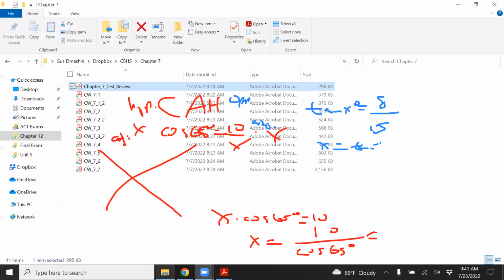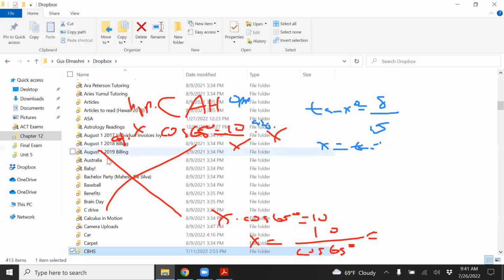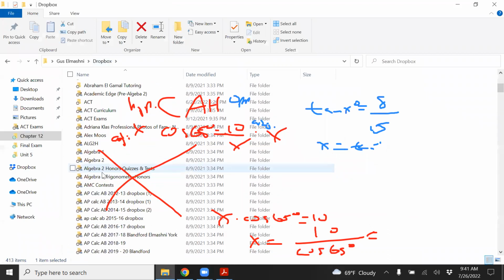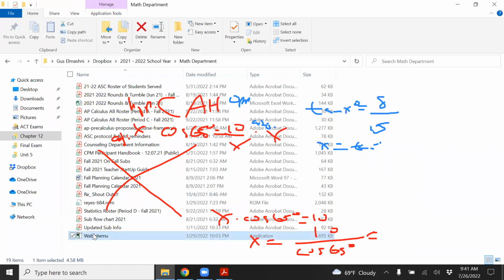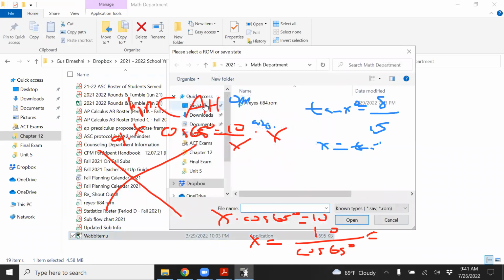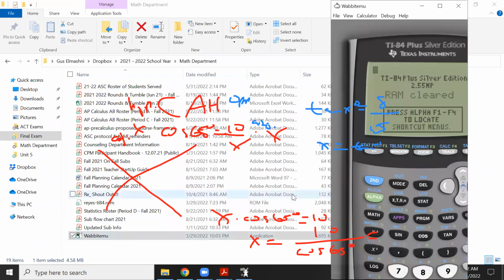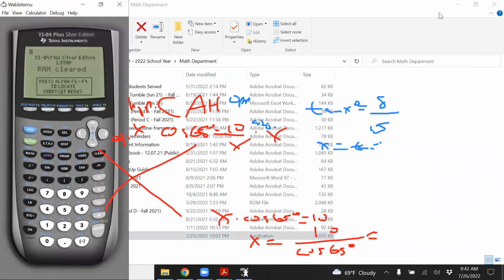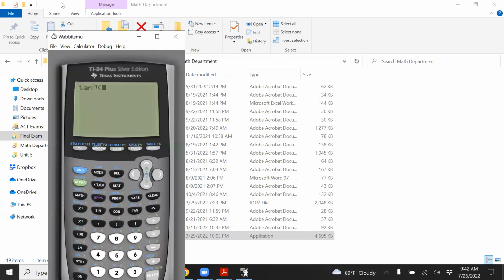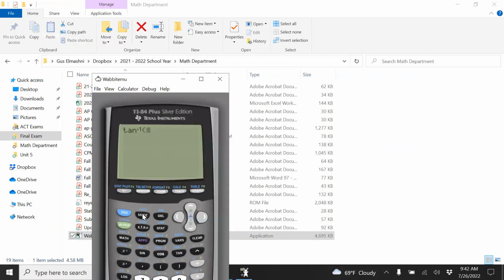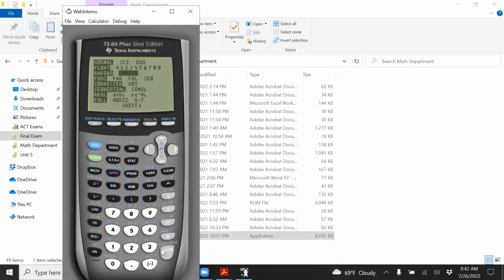If you do it in the graphing calculator, let me pull that up really fast. Yeah, you can see over here if I hit the second button and tangent. Hard to see. You can see it shows up right there. And make sure you're in the right mode. So I do need to switch that over to degree mode. I think the graphing calculator automatically does degree mode for you. Sorry, the cell phone.